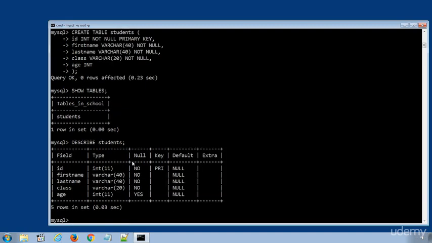And you can see the information of the table structure is displayed systematically. The field names, data types and SQL constraint information is provided.